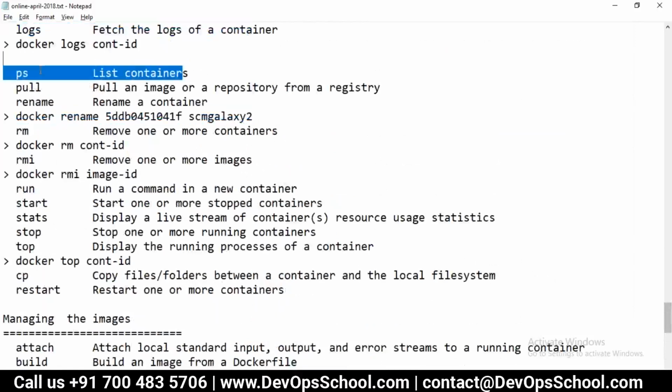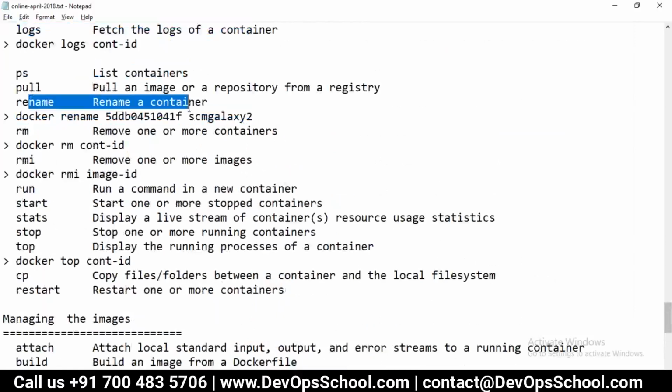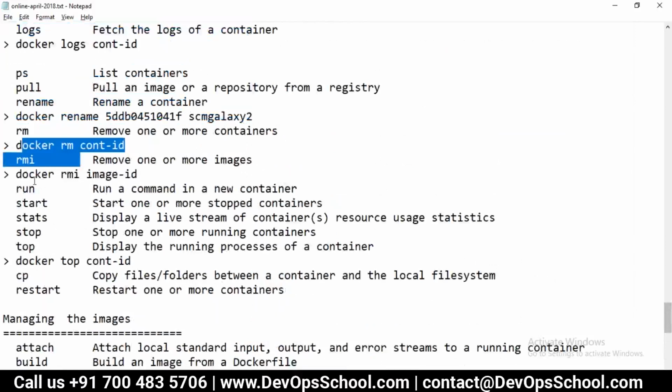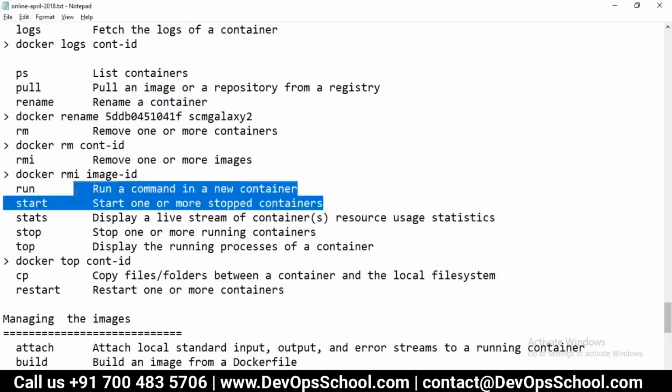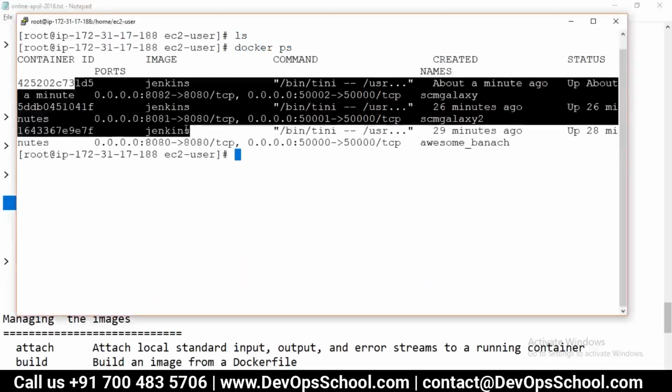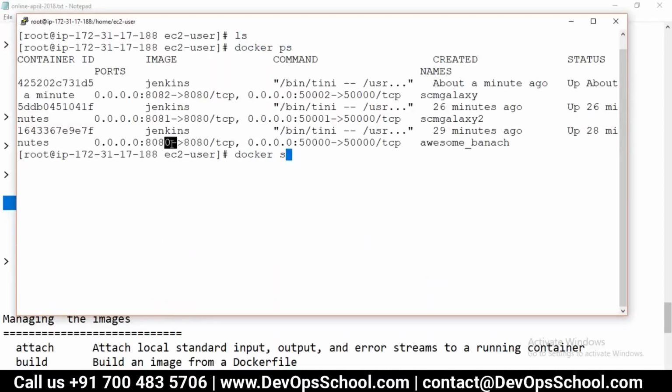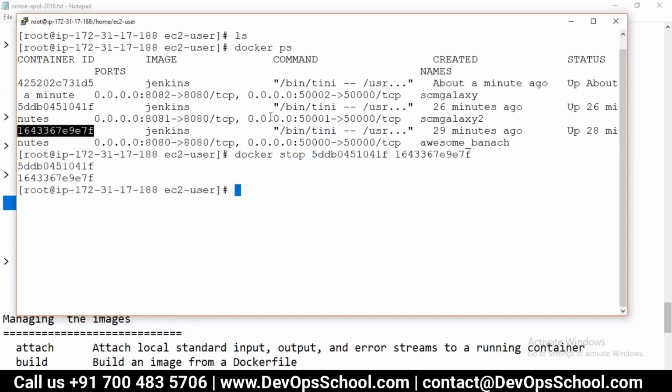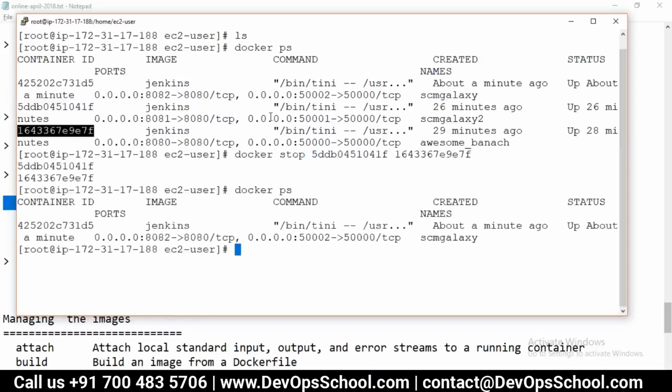Now PS command is covered, pull command is covered, rename command is covered, RM command is covered, run command is covered, start. Okay, very simple. Right now I am having 3 containers altogether. I want to stop 2 containers, so I just stopped them. Now you see the Docker PS command, I am having 1 container running.